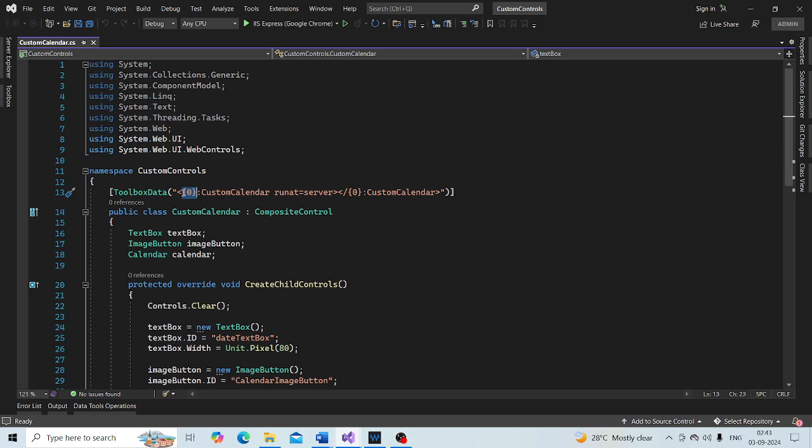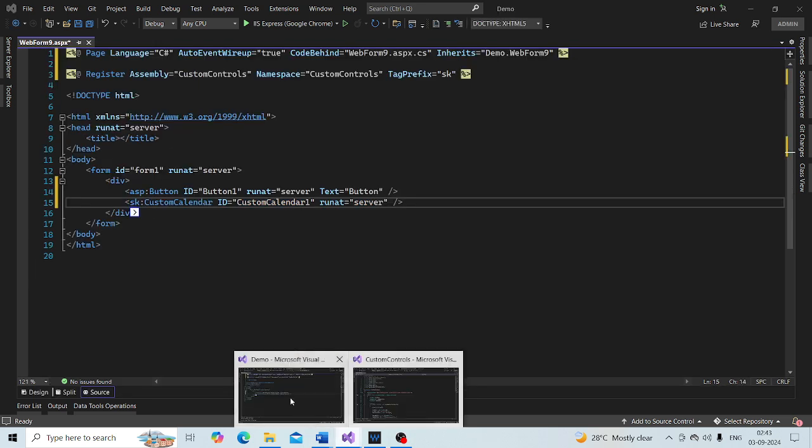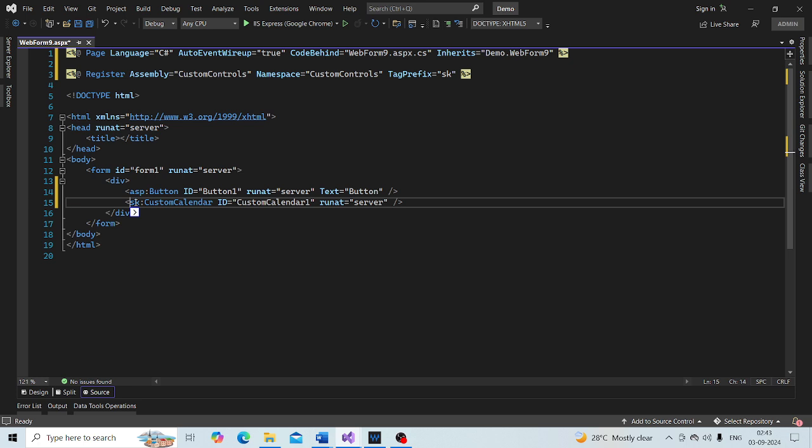So on our web form, the tag prefix is SK. So opening angle bracket, tag prefix, this is the tag prefix SK, and then colon, and then the tag name, and the tag name is custom calendar.